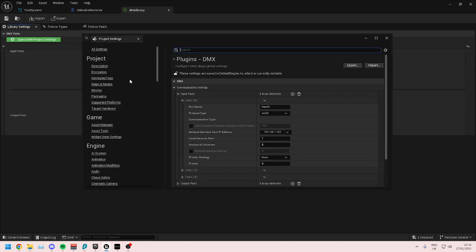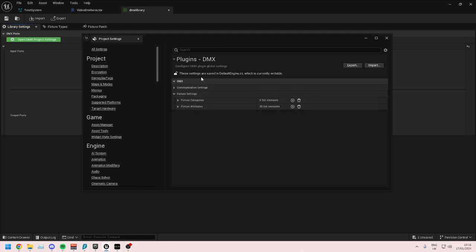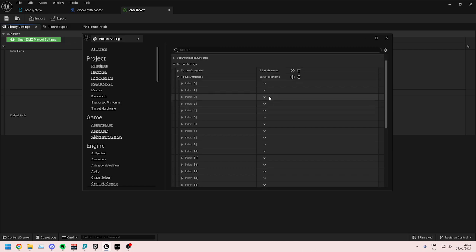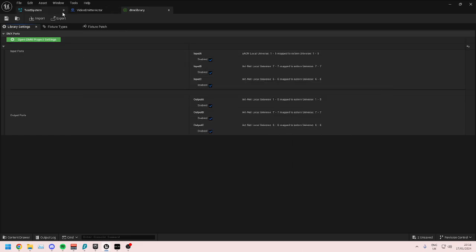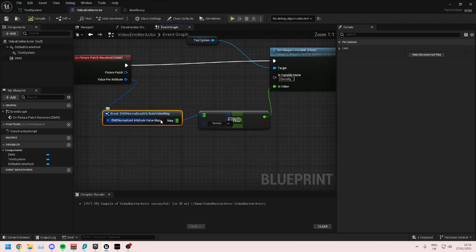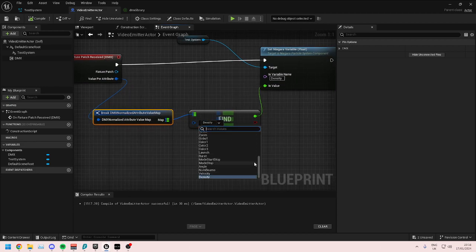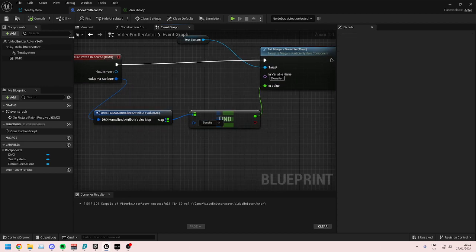I'm gonna go ahead and open the DMX project settings. This isn't really something necessary. Let's go down to fixture settings and fixture attributes. This is completely arbitrary. It's just a string that connects one thing to another thing. It's just a key, basically, a key for a key value in this attribute value map. So in this map, there's many values, and we can search for a specific one. I'm just adding to that.